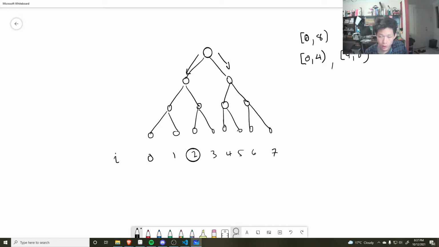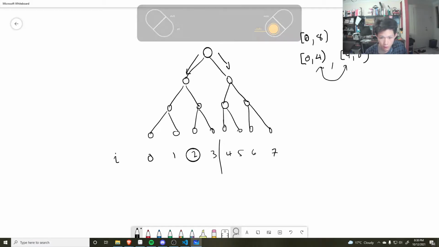How do we know whether we want to go left or right? We get the mid, right? So the mid is 4, and we check: is 2 less than 4? Yes, that's true. So we want to go to the left because this is the middle. Even if we wanted to change the value at index 3, we check if 3 is less than the middle, which in this case is 4, and it is. So we go to the left. And that would make sense because the node corresponding to 3 is on the left branch of the root node.